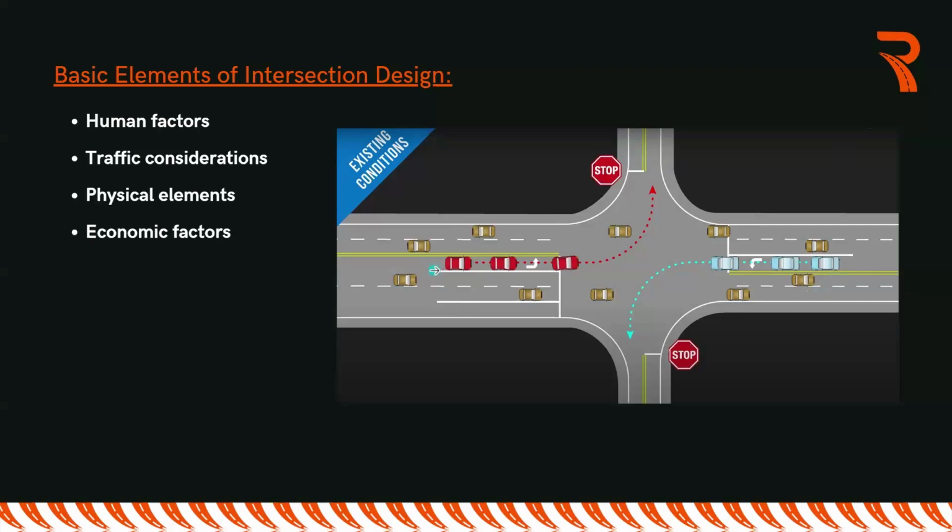Then the other element is the physical elements, and all of these elements, we are going to see them in the design. And when we are talking about physical elements, and I think this is where Vincent really spent a lot of time, it was abutting properties. So how much dislocation or relocation of abutting properties and utilities will you require at a specific point for you to do the intersection? So these are the things that you need to consider and document.